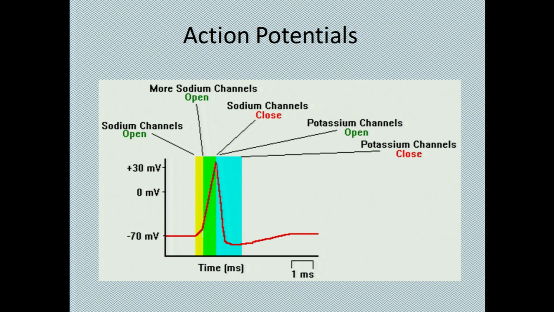So sodium channels open here, from negative 70 to negative 55, and then you get the depolarization, more sodium channels open, and it goes to plus 30 or 20 millivolts. Then sodium channels close, because a lot of sodium has come into the cell, and now you have to compensate for it. So potassium channels open, and they will flow outside. This comes in, this goes out, to compensate for the charge.